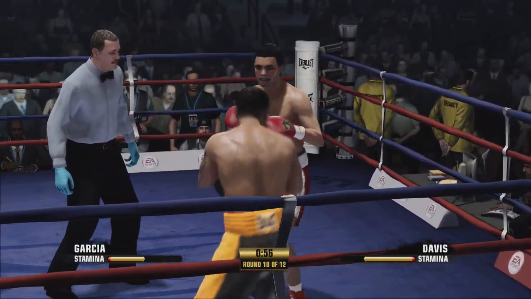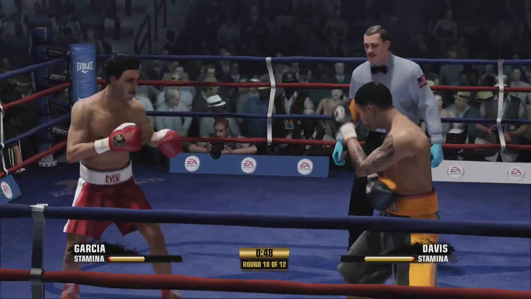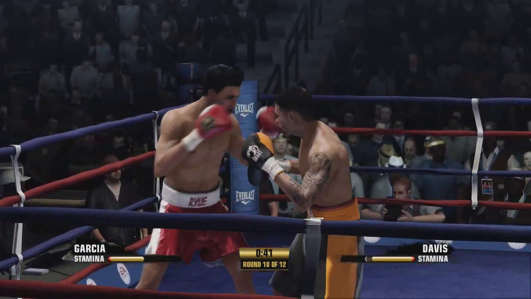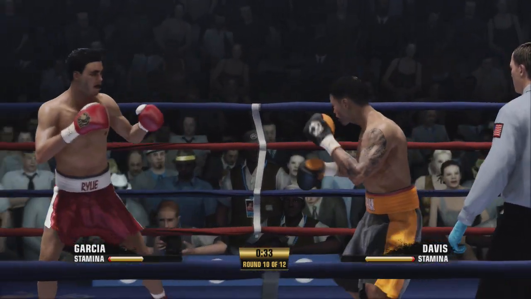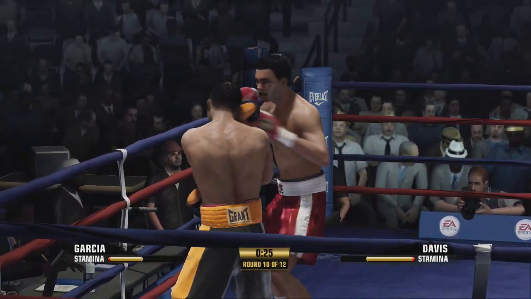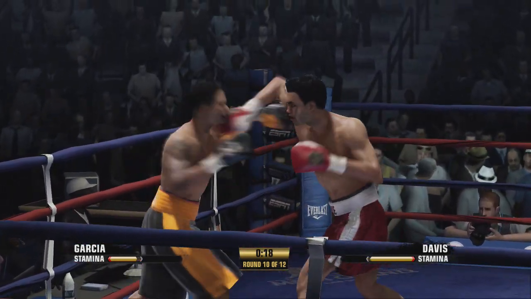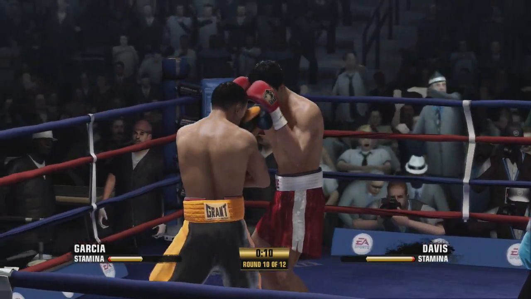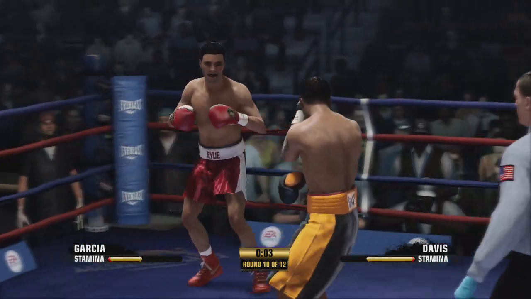Now he ties up there. Keep your distance. You're not focusing. Davis is proving to be elusive. Keep moving. Keep moving. Garcia's left working well that time. Coming to the end of round number 10, 10 seconds to go.